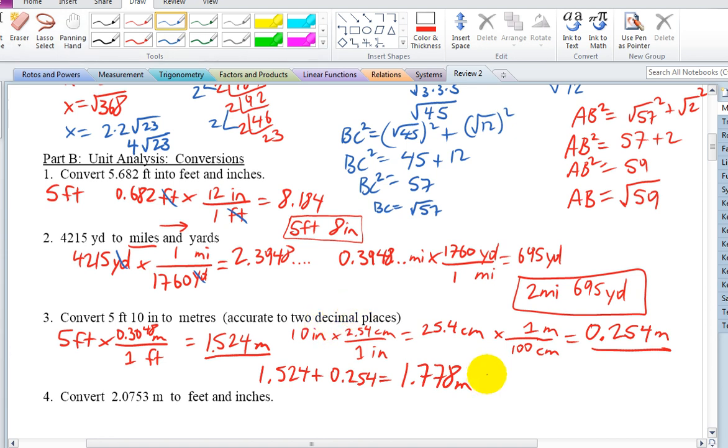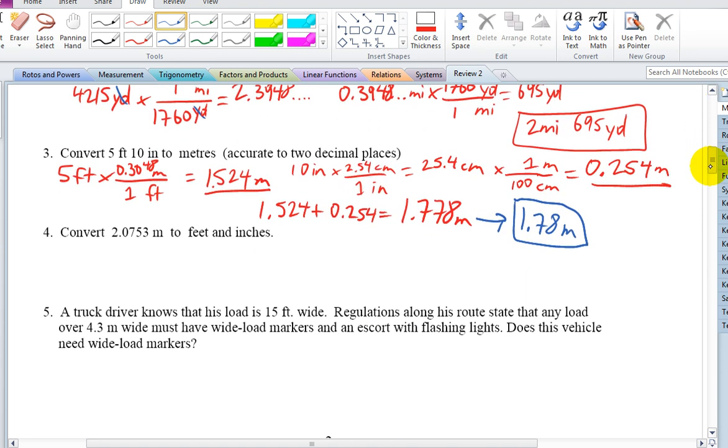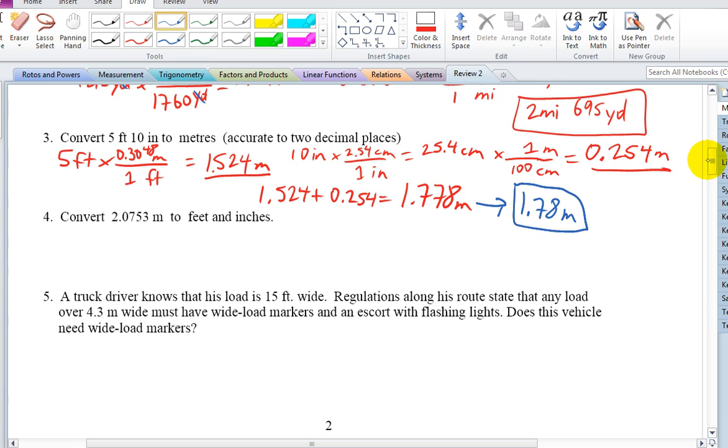That's right, round to 2 decimals. Like, you could do all this awesome work and get 0 because you didn't read the rounding part. So for last step, always go back and read what to round to. 1.78 meters. Super important. You can do awesome, great work and get nothing for it. Okay? So you want to make sure you're rounding properly. Good. Any questions?